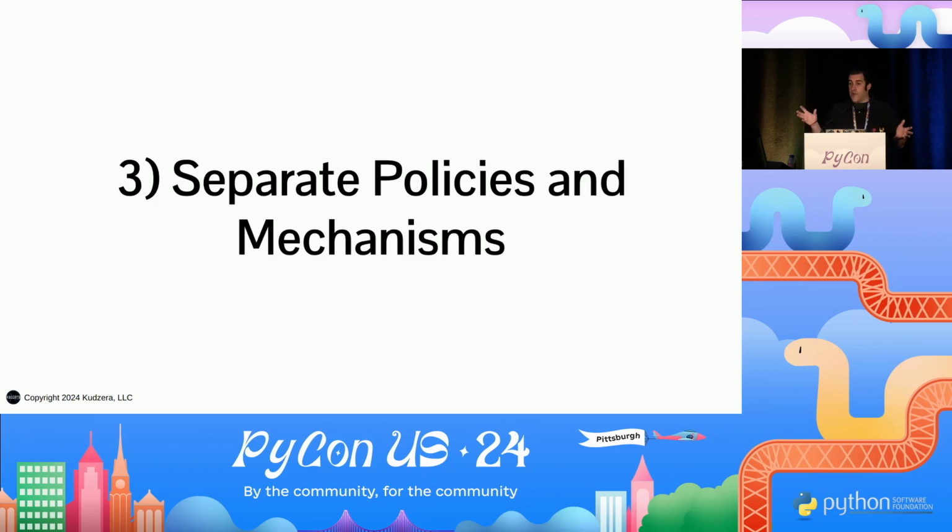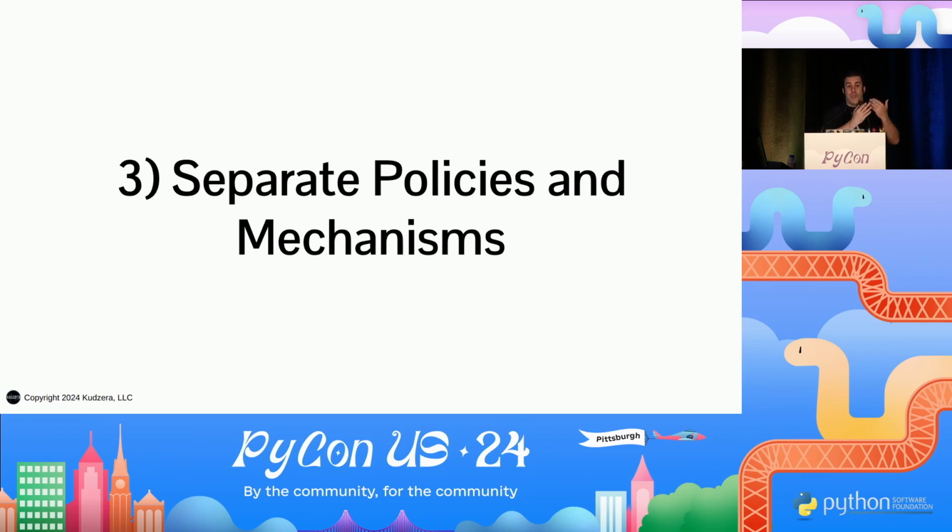The reason being, your mechanisms can be reused. I can't tell you how many libraries I've gone into and said, this does exactly what I want it to do. Maybe I'm pulling in something for caching, but embedded right in the library are all of its policies. Oh yeah, caching is going to be an LRU cache. It's going to have an eviction time of a minute. And I'm going, my business case doesn't support that. I have a different business case.